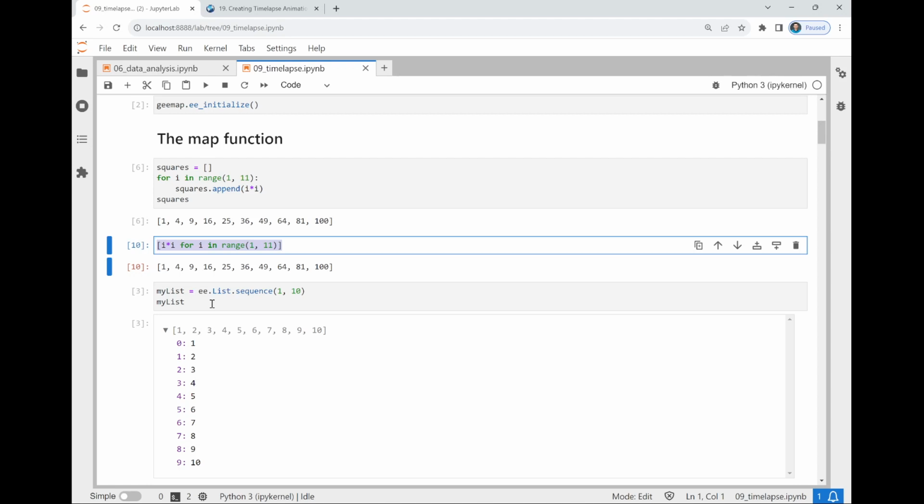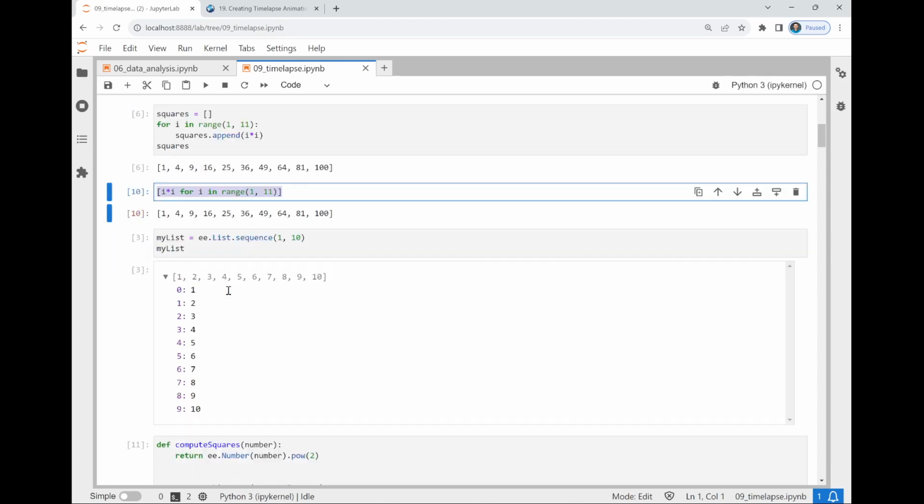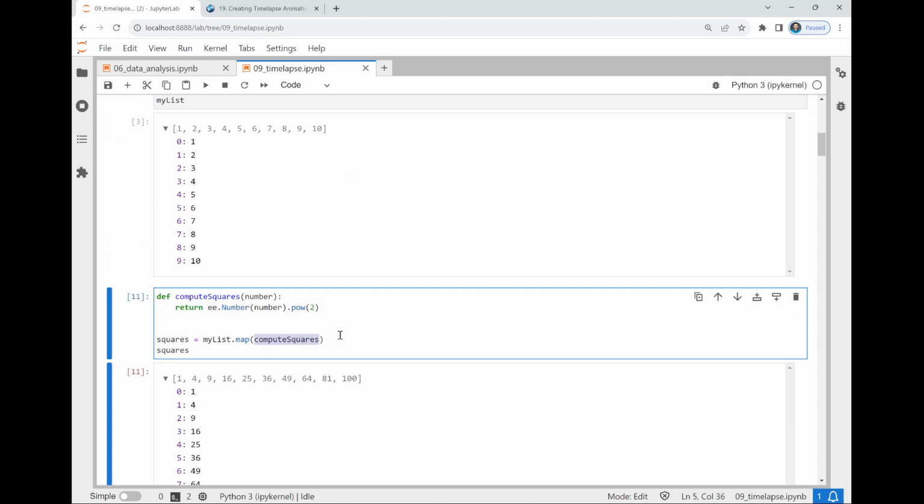What you want to put inside the map is a function or a lambda function. A lambda function is an anonymous function, but basically everything like this. So this is, like I said, one line of code. This is the power of it. We can design whatever you want to do within the function. It just returns the result.